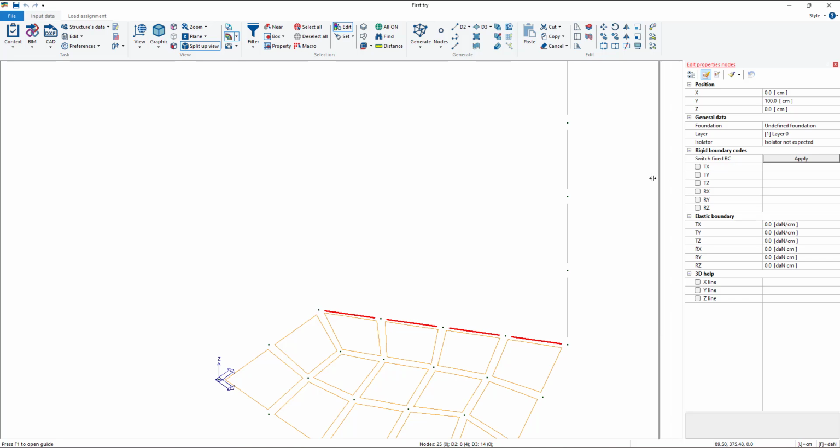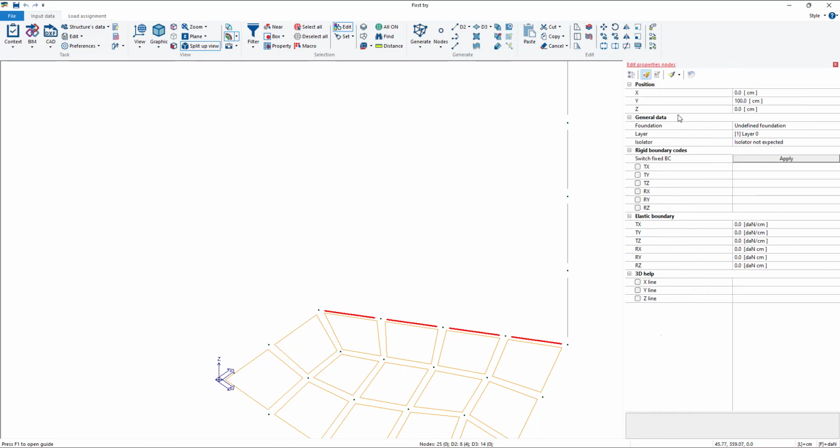Basically, here node properties are about position, about the possibility of inserting a foundation that we're gonna see, and here you can simply click these boxes that stand for translation X, translation Y, translation Z, rotation around the X-axis, rotation about Y-axis, and rotation about Z-axis. And when you click each one of these, you're going to fix these degrees of freedom.